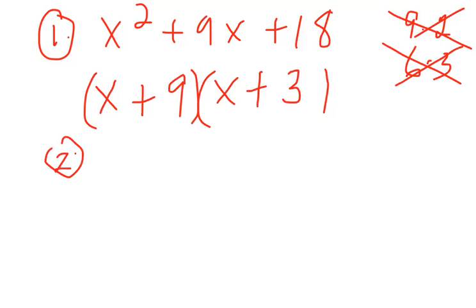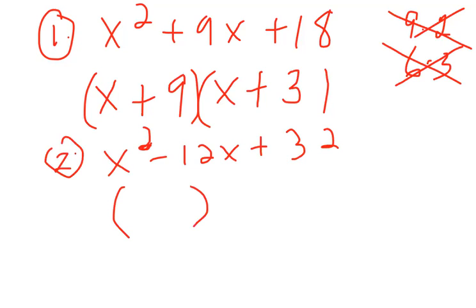Okay, here's another one: x squared minus 12x plus 32. Now on this one, this is an x squared right here. Set up your two parentheses. Again, put in your x's, guys. So now the question is this: what two factors of 32? By the way, C is positive and B is negative. That means you're going to have two negative factors. So now ask the question: what two numbers multiply to give me 32, but add to give me 12?